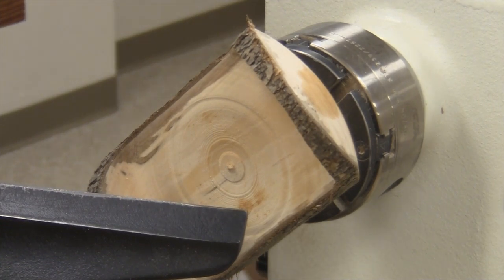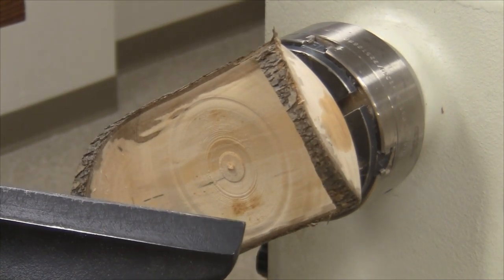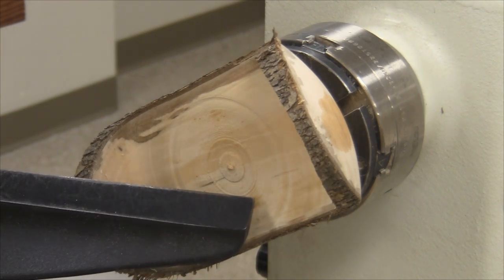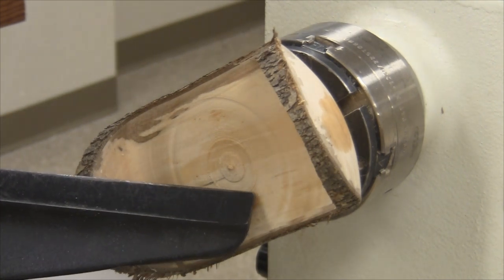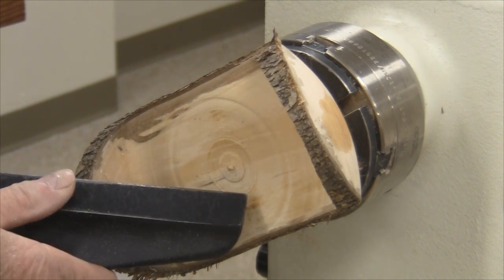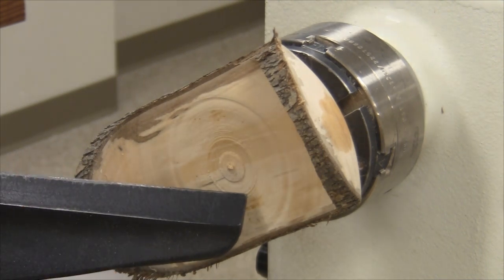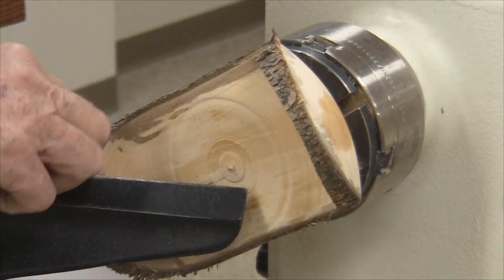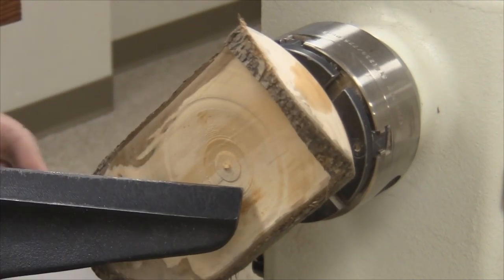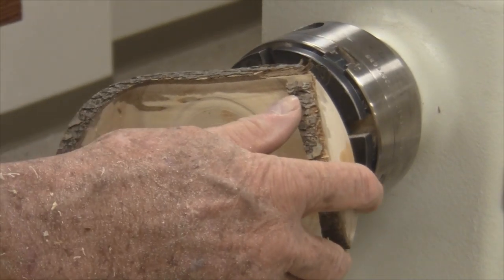Yeah, what was happening, the tips were hitting down here on the banjo. Remind me, Ron, to lift the thing. That's pretty good.